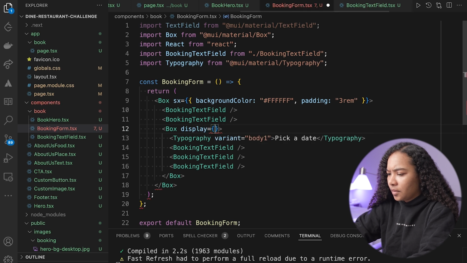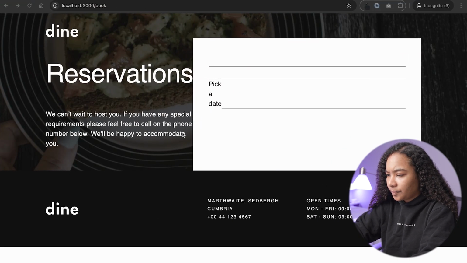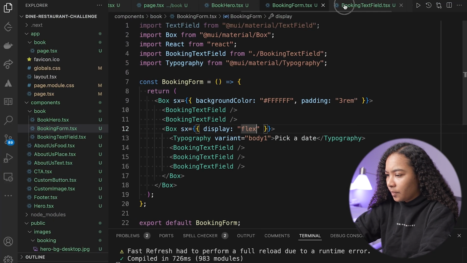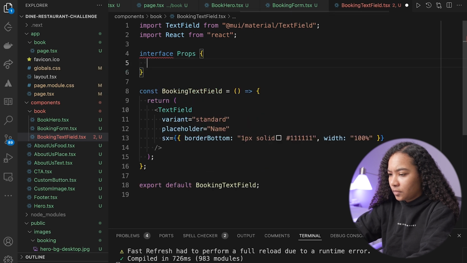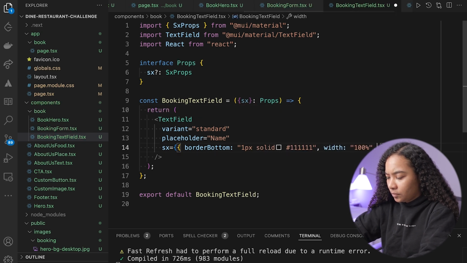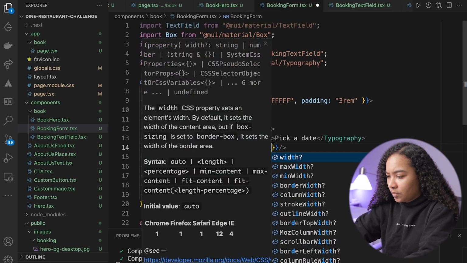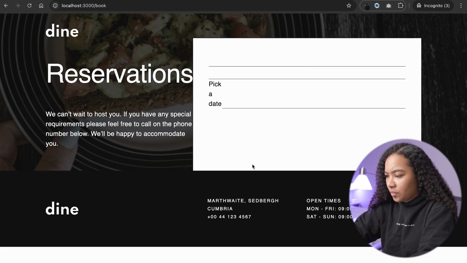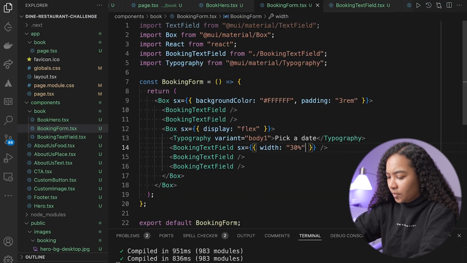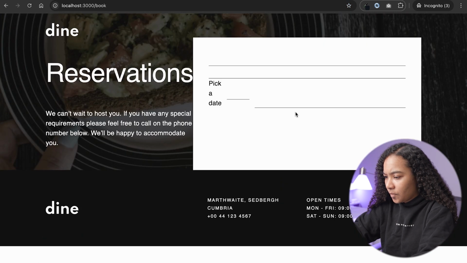We'll say display flex. Pick a date. Then I'm going to pass in some props, and auto. Okay.